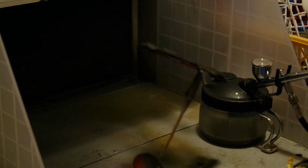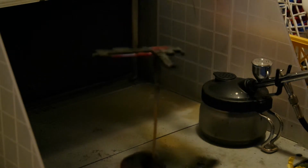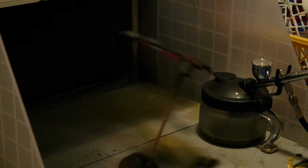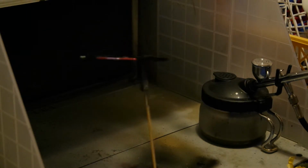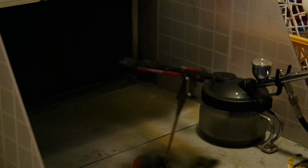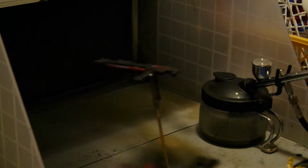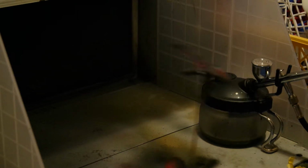Also, I have my friend Chris around, who's going to watch me do a bit of spraying. If you hear me talking through the video, and it might be to Chris, not to worry, it means I'm just talking him through some stuff that I'm doing with the parts itself. Hopefully that'll also help me not say "and" so much. So, let's see how we get on, and stop laughing you.